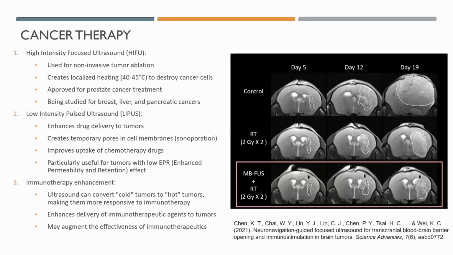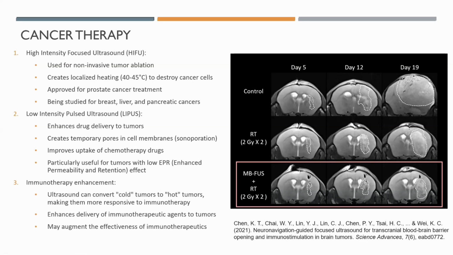So the first is obviously cancer therapy, which is huge, and this has been used. There's a couple of different methods, going by different names, but the first one mentioned is high intensity focused ultrasound, and this method is mostly focused on utilizing that principle of localized hyperthermia that we discussed previously. This ultrasound will cause localized heating that can help destroy the cancer cells, and then also make the tissue more available for the drug to advance its way in there. It's actually been approved for prostate cancer treatment on certain individuals, and it's currently being studied for other types of cancers as well.